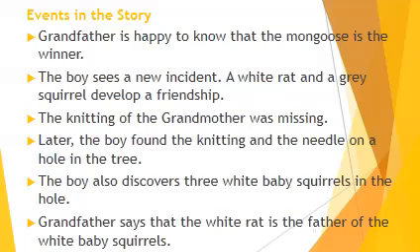The boy sees a new incident. A white rat and a grey squirrel develop a friendship. The knitting of the grandmother was missing. Later, the boy found the knitting and the needle in the hole in the tree. The boy also discovers 3 white baby squirrels in the hole. Grandfather says that the white rat is the father of the white baby squirrels.